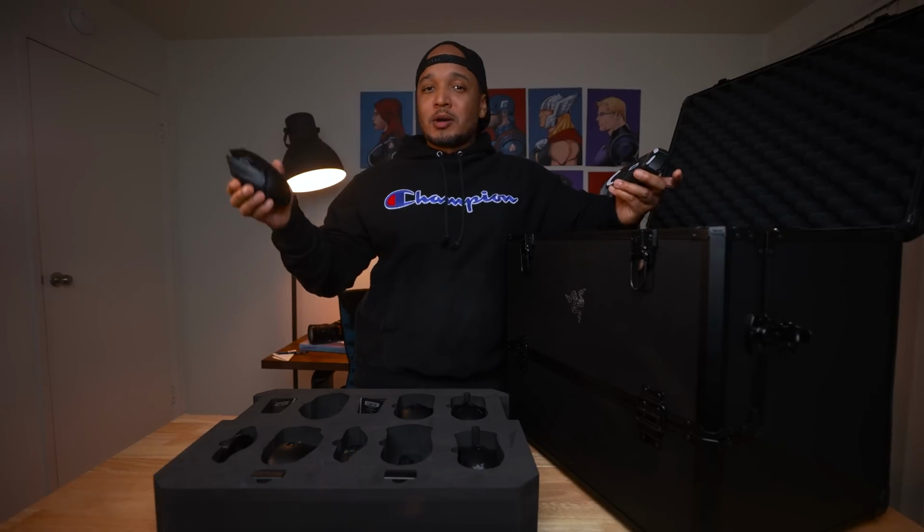Speaking of weight for FPS, I like to stay in the range of 60 to 80 grams, but you can go as high as 90 grams if you want to push it a little bit. There's still plenty of pros that use mice up around that range, and they have sick aim, so hey, who am I to say? If you play single player games or games like WoW, weight isn't really an issue though.